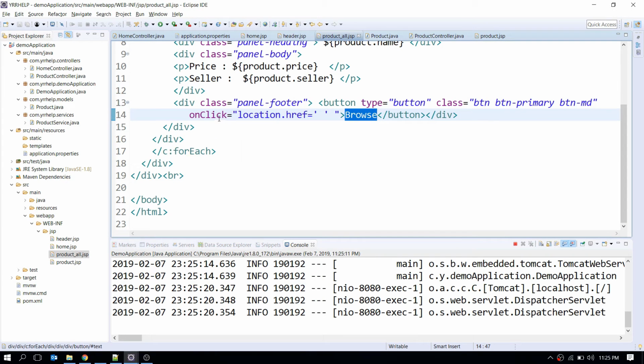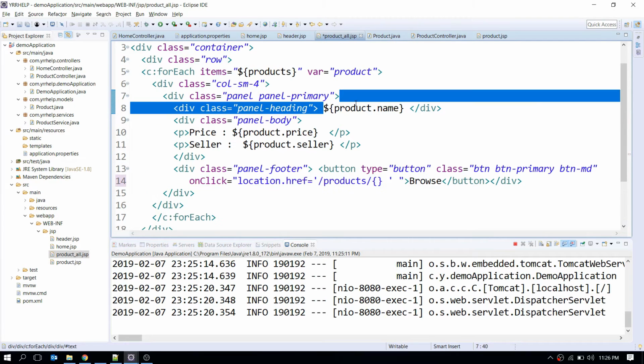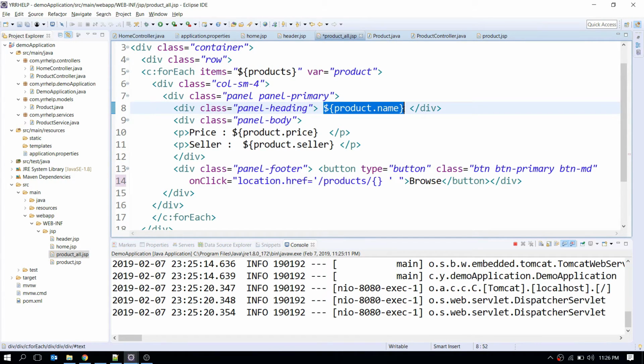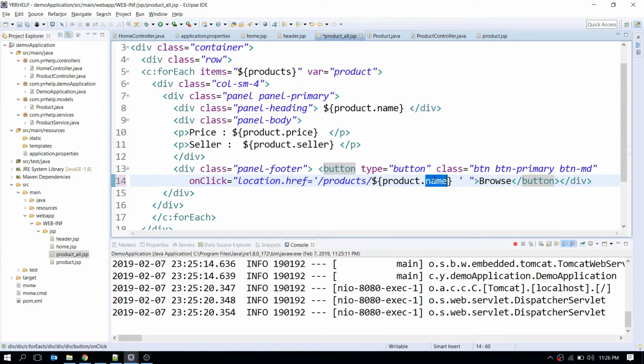When I click on this, it should go to a particular URL, right? We have defined this URL as products slash, and we should pass the product ID.